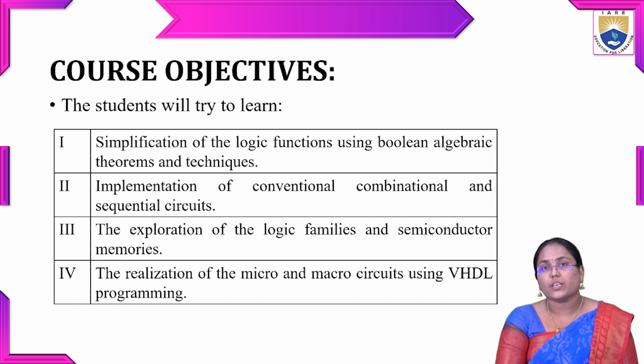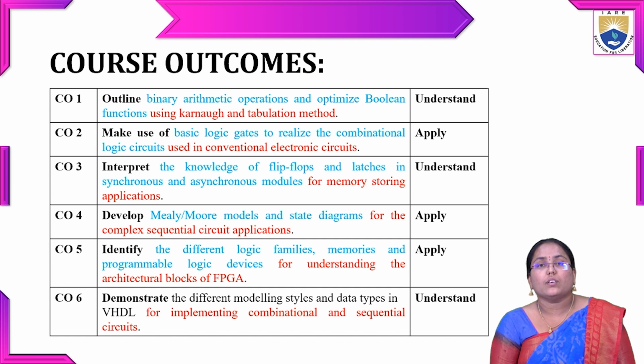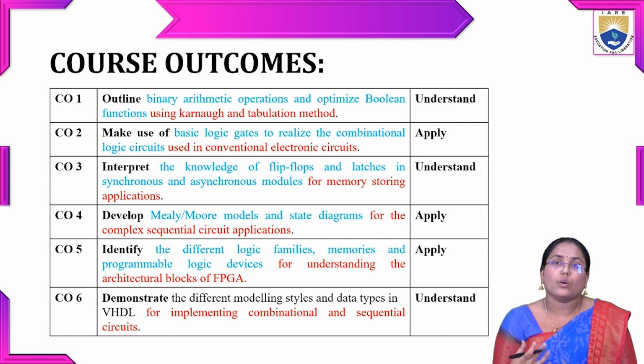All these things the student will be able to learn. That is the basic objective of this one. And finally, the realization of micro and macro circuits using VHDL programming will also be learned in this particular course. So at the end of the course, the student will be able to get an outcome, that is, the student will be able to outline the binary arithmetic operations and optimize Boolean functions using Karnaugh and tabulation method.